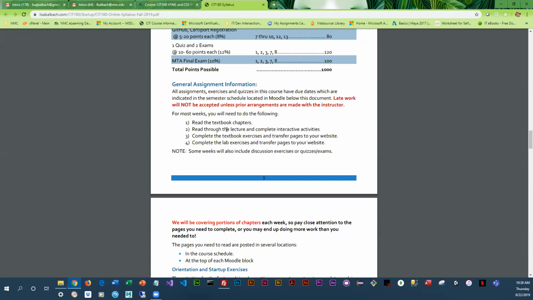And then you're also going to complete lab exercises. The lab exercises are very free format. They tend just to have requirements, and you get to be a little creative in those. Lab exercises don't usually have videos because everybody's is going to look different. The textbook exercises are more prescriptive, and those do have videos, because I'm telling you what to do. They are designed for you to learn the skills that are objectives for that particular week. And then the lab exercises let you practice your skills.